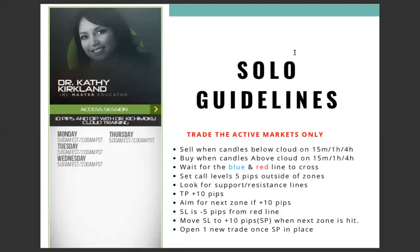I've used that. Basically, she explains, but she doesn't explain in loads and loads of detail. So I wanted more details. I just went on YouTube and looked for different places to find what everybody else is saying, and just getting as much info on the cloud as I could. And I kind of understand a few things. So here's a few things that I wanted to give you so you can understand.